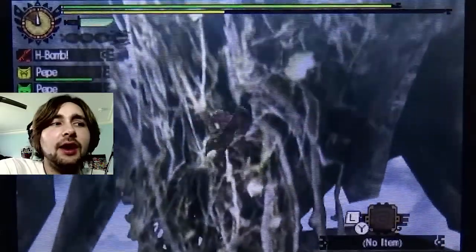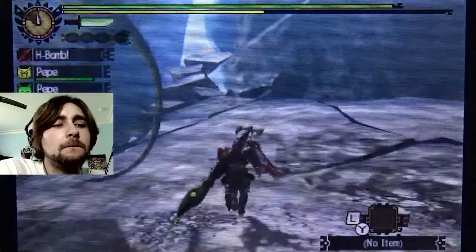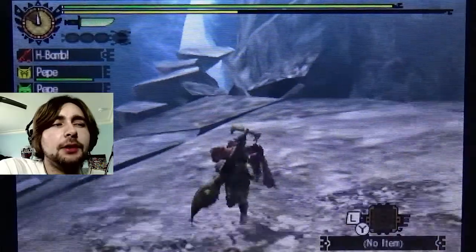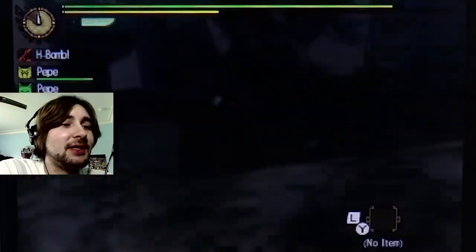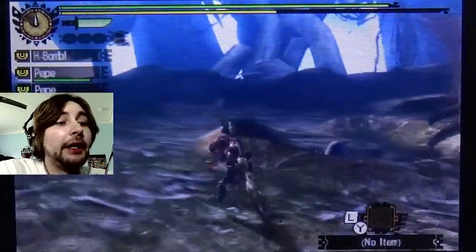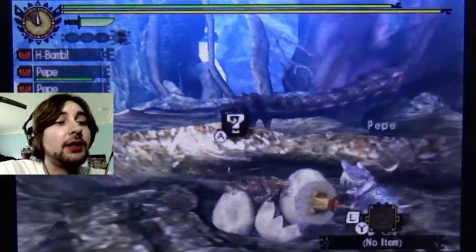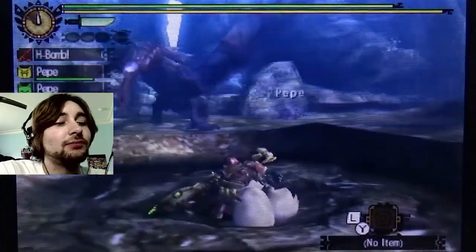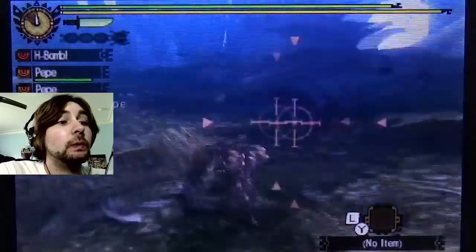How am I gonna get there? There's so many cliffs! I don't know. All we gotta do is just pick up the eggs and run back. It's not that big of a deal. Okay, wait, let's just get the egg and run. Get the egg and run, get the egg and run.